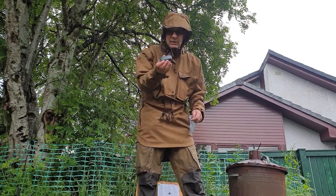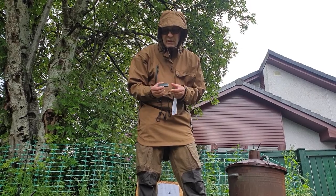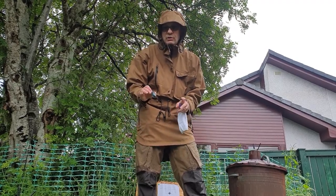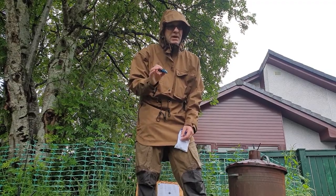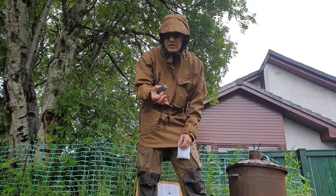So anyway, now you've seen how this performs, I could tell you that I think it is absolute garbage. It's not going to work in any situation where you'd be worried you'd lose your dog. It isn't going to work. So you'd be better, I think, putting a bell on your dog than investing in one of these things.